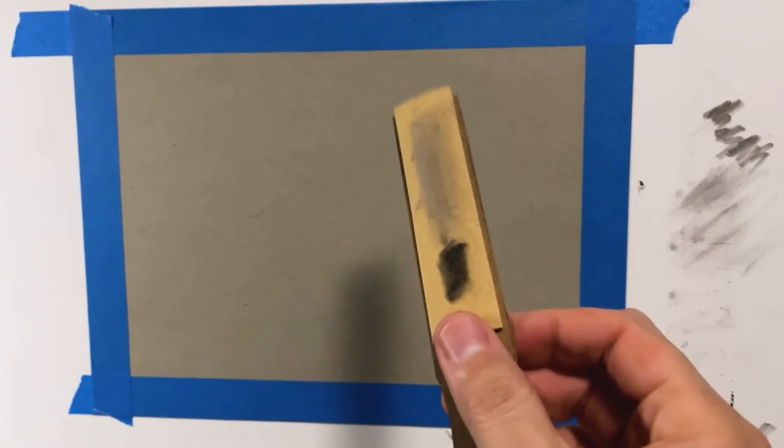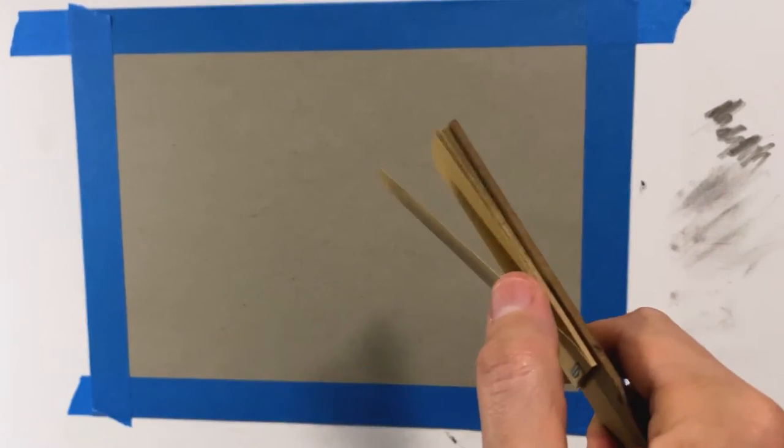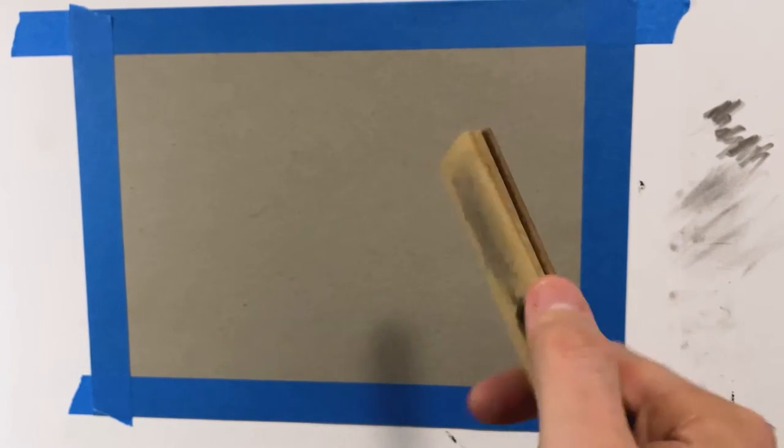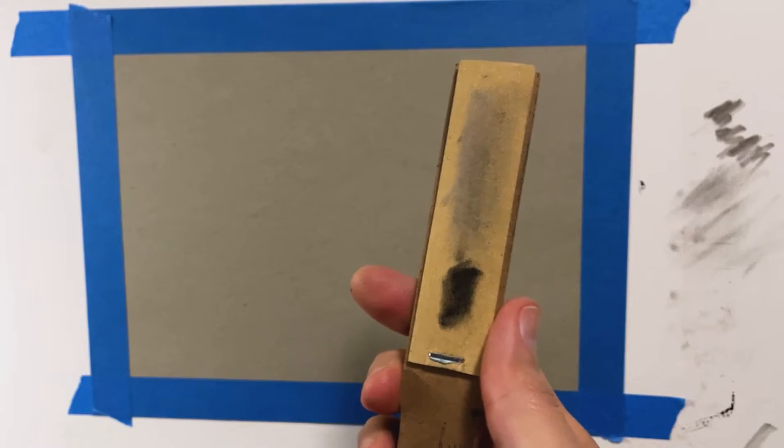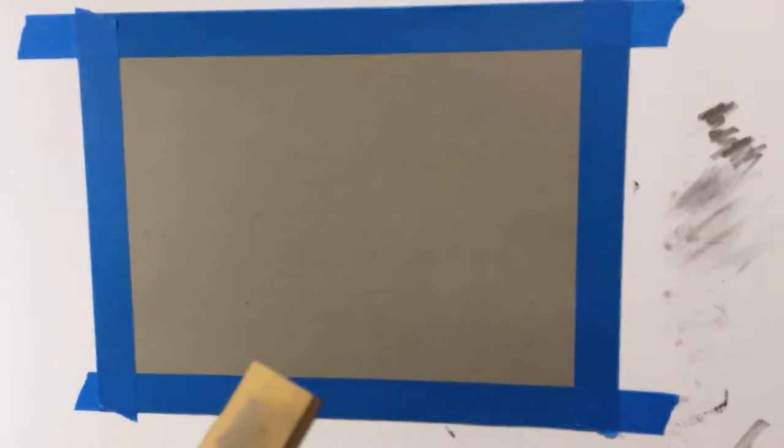And of course, this is a sanding board. This is a board that's got different sheets of sandpaper attached to it, and you rub your charcoal pencil or your piece of charcoal on here. You can rub to get to a finer point.